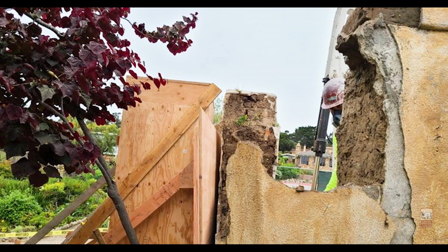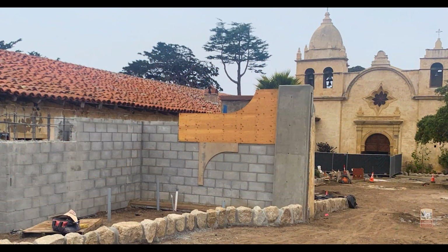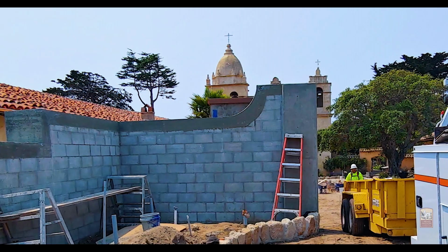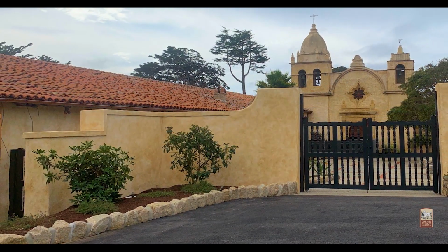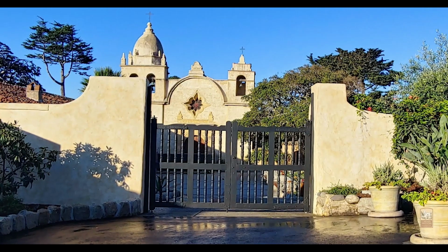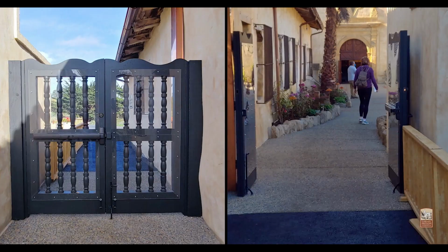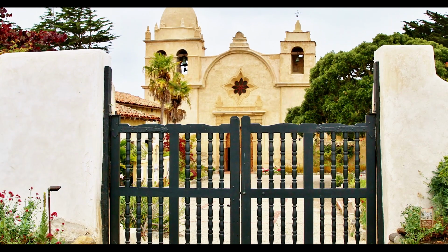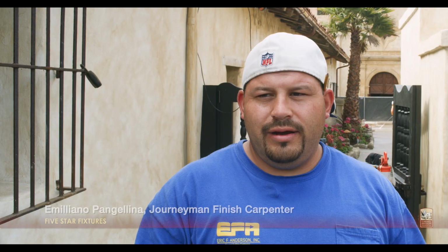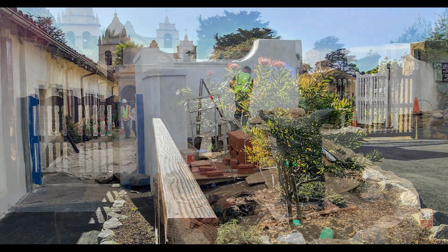The front perimeter wall crumbled in August 2020. The foundation was able to remove it at that time and construct a temporary wall until it could be rebuilt during this project. We reconstructed the perimeter wall to match up to the remaining adobe. We were able to refurbish the main entrance gates and add a new visitor entrance for easier visitor flow. That one over there was really rotten from the weather out here, so we had to patch it in with the original redwood, had spindles.